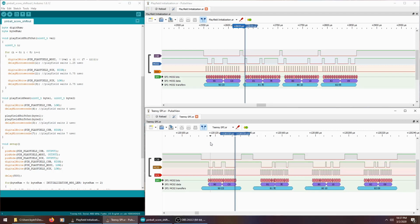So I couldn't clock it down any farther, and I was like, well, maybe I'll ditch the SPI and I'll just use shiftOut. So you can shift bits kind of the same way SPI does, but using a function called shiftOut. And people don't like it because it's slower, but in this case I needed it to be slower. So I rewrote my program to use shiftOut, and I looked at that timing, and it was still too fast. So I looked at the Arduino source code for shiftOut, and it just shifts as fast as it can.